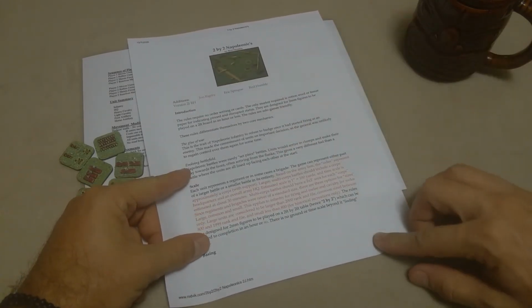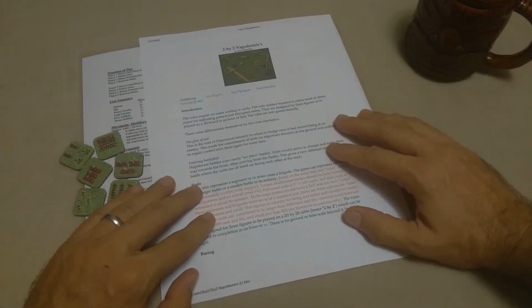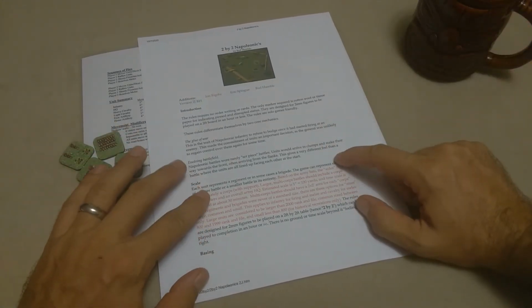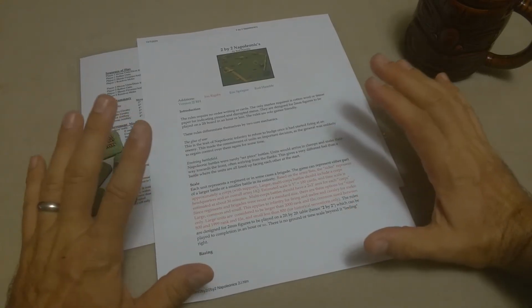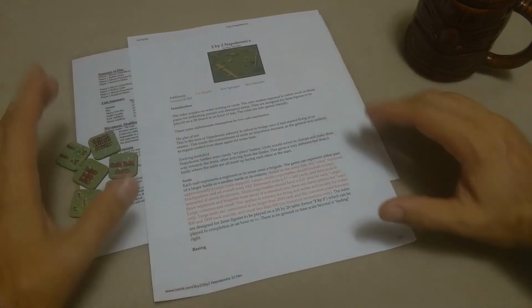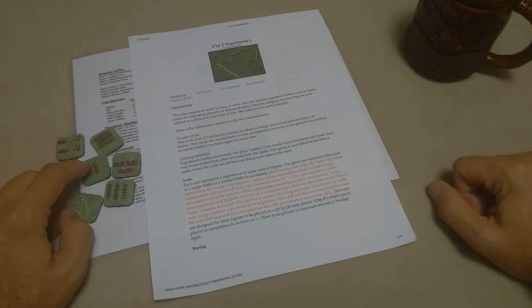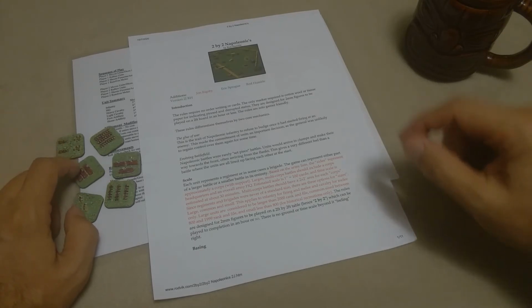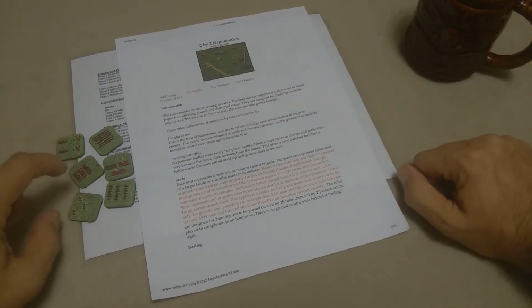One guy throws something out there, other people add to it, keep bolting on your own. I'm going to do the same thing. I'm not going to use this for Napoleonics. I'm going to use it for an Imaginations campaign. It kind of is Napoleonic, but kind of not. Specifically, the figures that I have are actually designed for the Wars of Marlborough. Man, stick a pin in that. We got to talk about that in a later video.